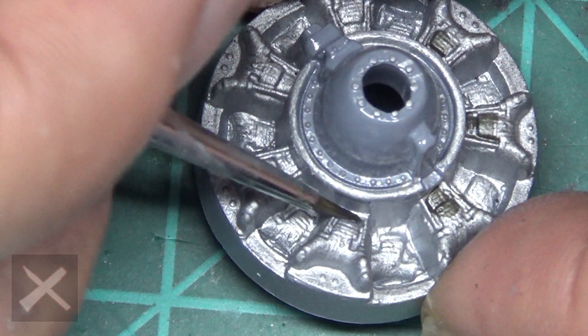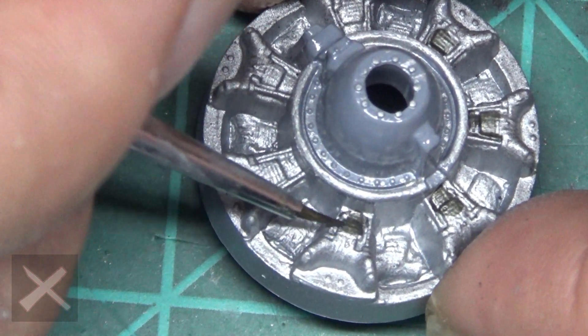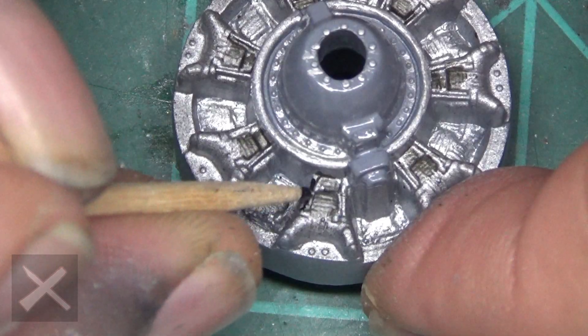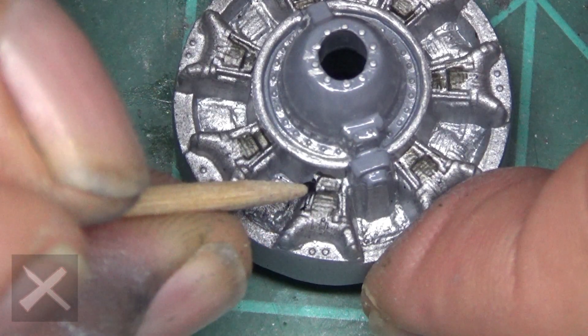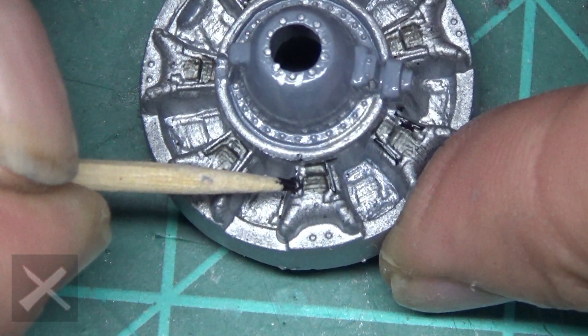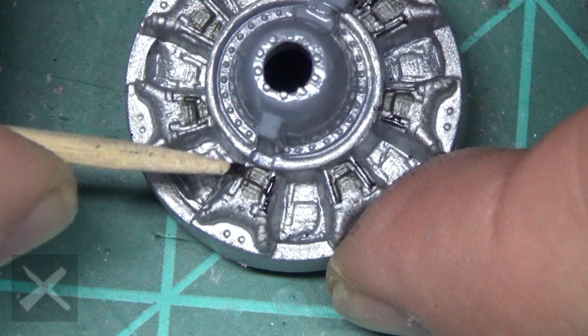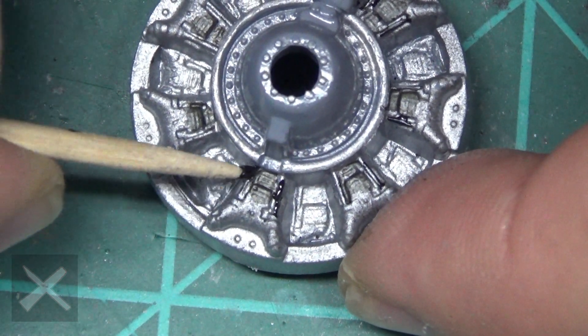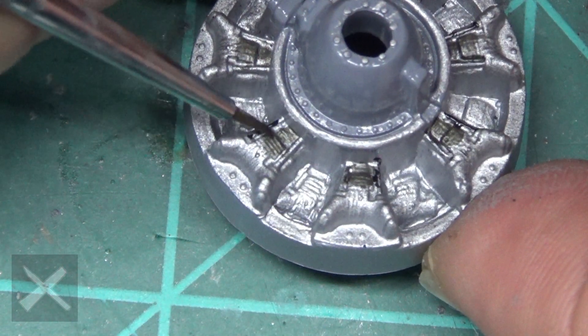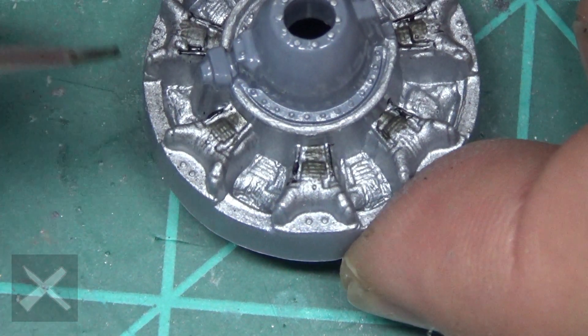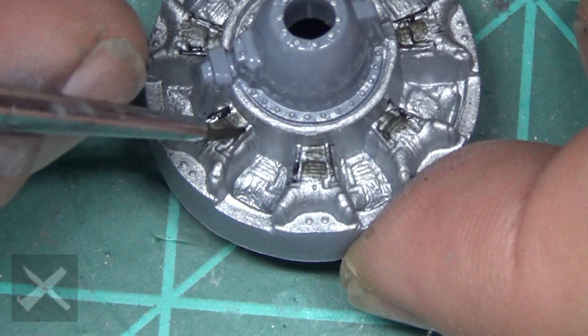Let's paint the engines just a bare kind of color. I use my titanium buffing metalizer, I believe, and just kind of put it on there. It kind of makes it pop, looks a little bit weathered, I could say. Using my toothpick, I'm just trying different things because they're really small parts, trying to figure out how to really do these engines nicely. They turned out decent. I'm happy with them, and that's all that matters.